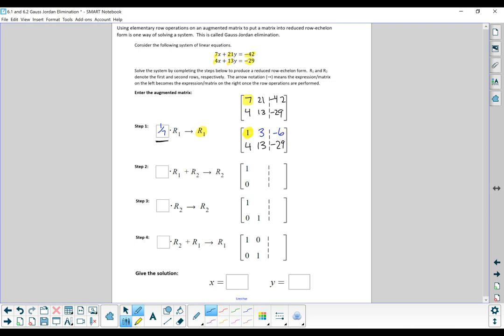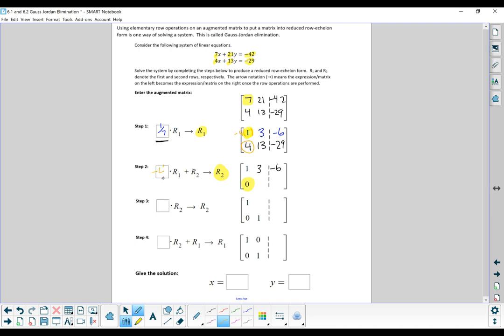Okay, our next step, the thing that is changing that we're trying to get is that we need to get this 0 right here. We're only changing row 2. So I'm going to fill in row 1 because row 1 is not going to change from the previous step. Only row 2 is changing. So we need to multiply row 1 by something and add it to row 2 to get our new row 2. So if I look up here, if I'm trying to get a 0 in this position, I need to do negative 4 times row 1 and then add it.